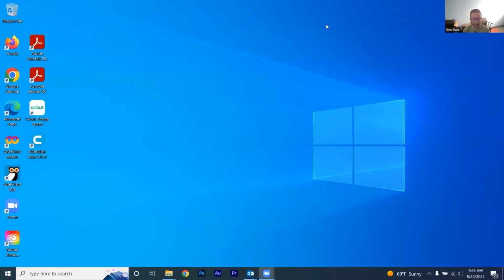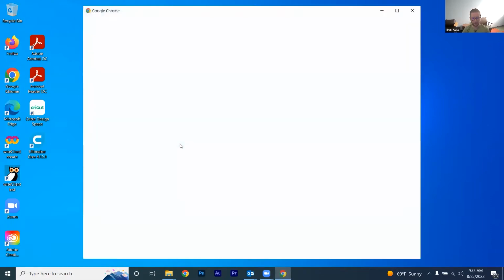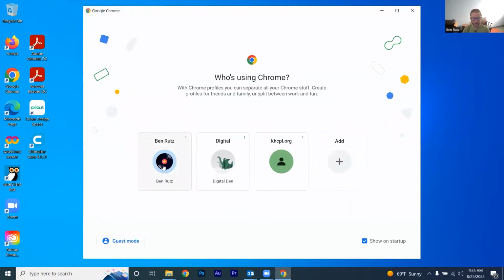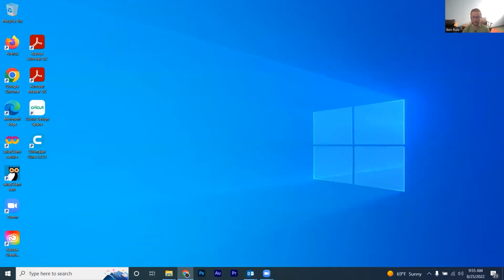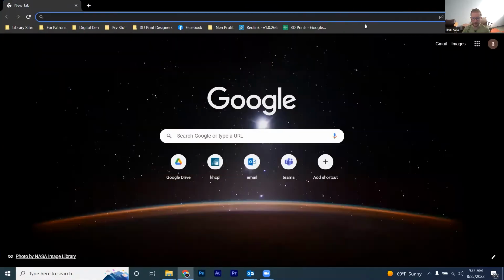Okay, here we are on my desktop home screen. I've got 3 different browser options here. I've got Firefox, Google Chrome, and Microsoft Edge. We've talked about Google Chrome the most, so let's go ahead and take a look at Google Chrome. I'm going to go ahead and log into my own account here. My camera is probably covering this up in the top right-hand corner, so I'm going to move this a little bit so that you can see it.